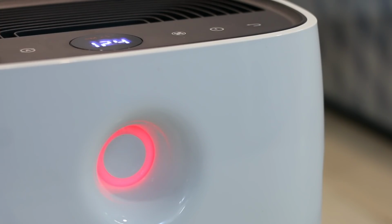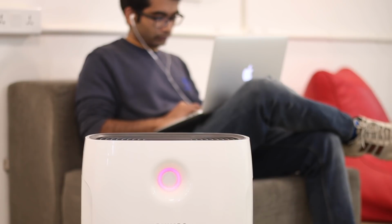And this is where the Philips Air Purifier comes in. Sure, it may not have the app integration like you get with the 2S, but honestly, you shouldn't be caring about these bells and whistles in the first place. With the Philips 2887, you get a slightly higher CADR than the 2S, a less noisy fan, and definitely better after sale service. I would say it's an ideal combination.